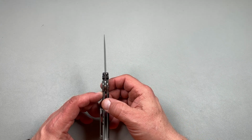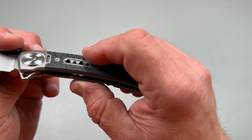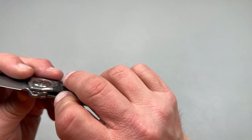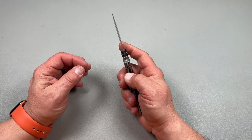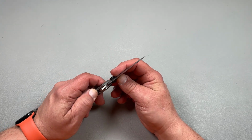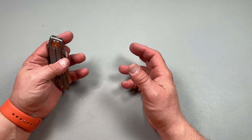I will tell you the angle on the lock bar. It apparently feels like that. There's no steel bar insert over travel stop, so it's titanium. I'm assuming this is carbonized. So it's titanium on steel. You can feel a little bit of lock stick right there. So I don't know how that's going to work its way out when the carbonization wears off there, because that's how you keep it from lock sticking. And yeah, so interesting. It's uncomfortable for the lock bar to disengage it on the tang of the blade.